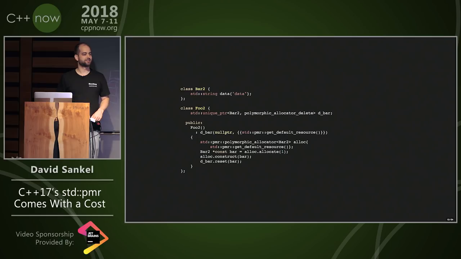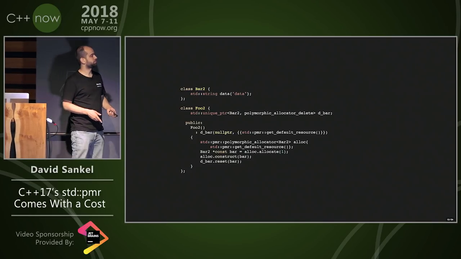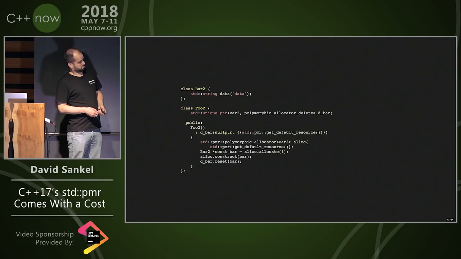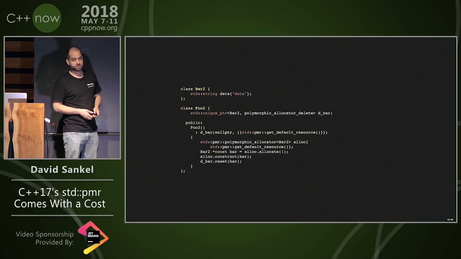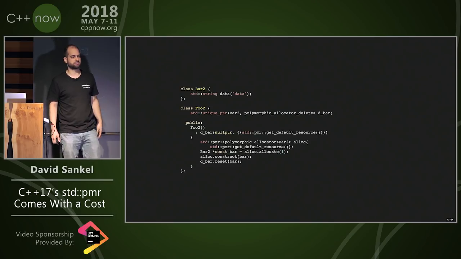I have something different. Why are you going to a polymorphic allocator in the first place instead of using the resource directly to allocate and then placement new to construct the object? Why am I using the polymorphic allocator directly as opposed to using placement new? I could have used placement new. I think that would have worked. But I think this is the general style that people normally use with these things.